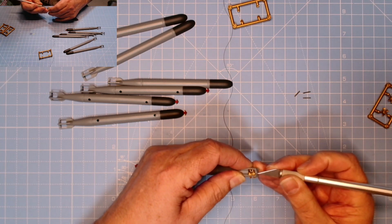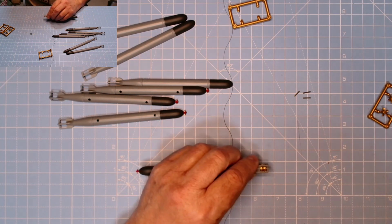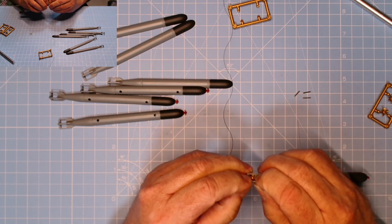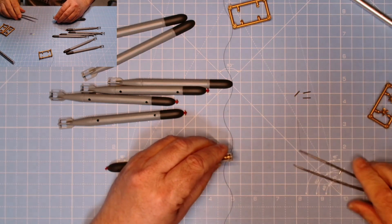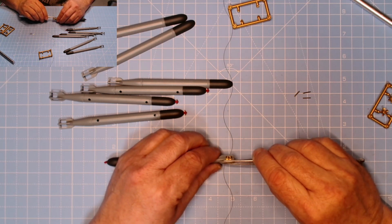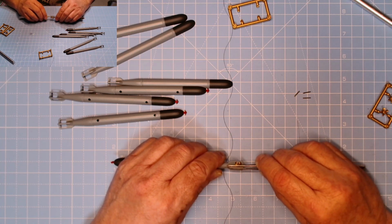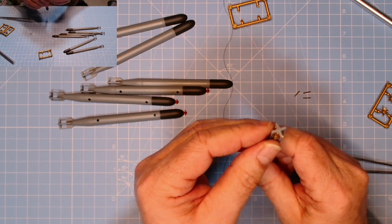Get that shaft in the middle. I'll have to take that apart again now. There we go. I didn't have to fully take it apart, but it is all connected now. Now it's just a matter of clamping that with a pair of tweezers, just let the glue set. There we go, you don't want that seam opening up. Excellent. There we go, they should. Yep, they still rotate.